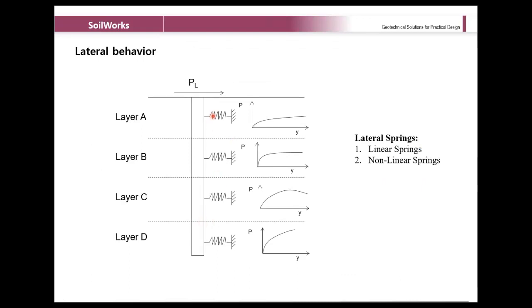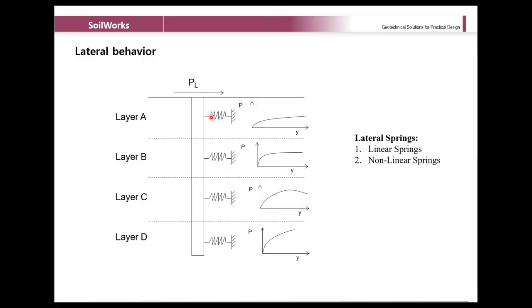So let's say we have provided some particular spring over here, and we have developed one more spring, and we have developed different spring data in different layers. These are imaginary springs, let's say. Whenever a load is applied, this load will get dissipated through the pile, and we get one layer of soil which has different properties when compared with other layers. So the lateral load versus displacement can be like this. It is different from the second layer, and the second layer's load and displacement behavior is different from the third, and the third is different from the fourth, as well as the load coming from top to bottom is also different.